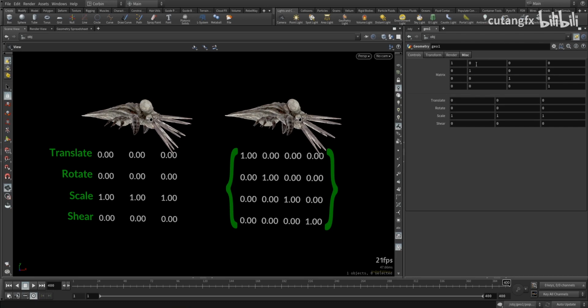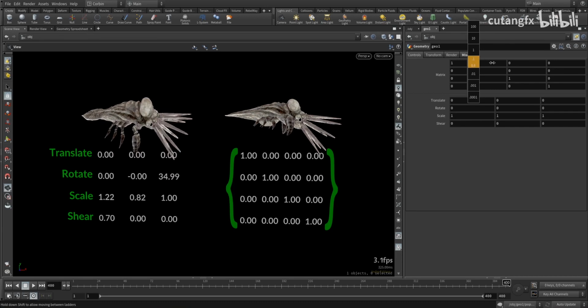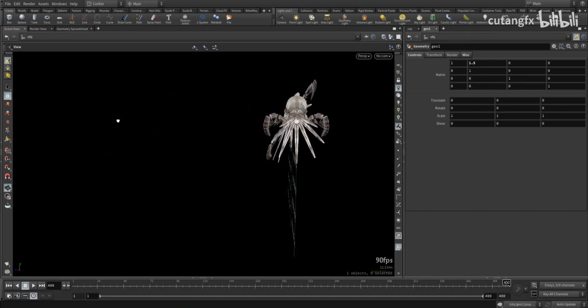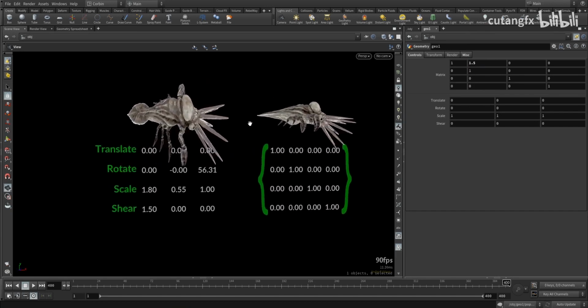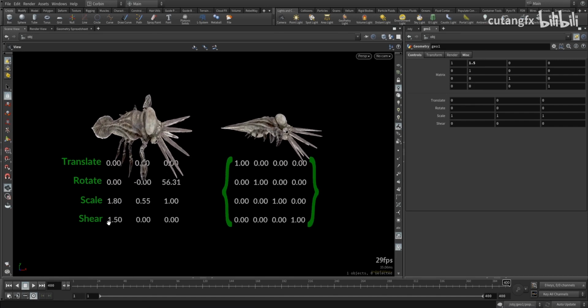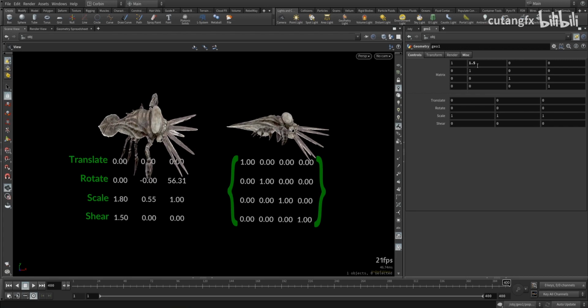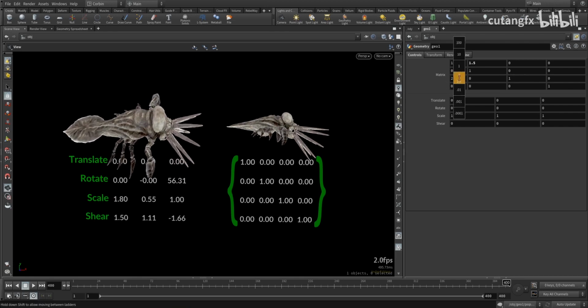So I'm going to show you here, if we start just manipulating some of these numbers manually, you'll see what happens. So I start scaling just this one number up, okay? And he has done some weird scaling. In other words, he's basically sheared along the one axis. So you'll see here that the shear value in this is exactly the same. But now he's got some scale values, he's got some rotation values. And if I start altering other parameters, you see that things start getting a bit wonky, okay?